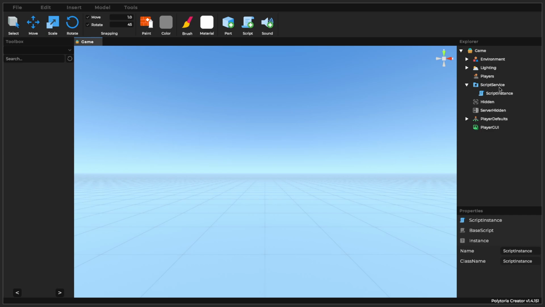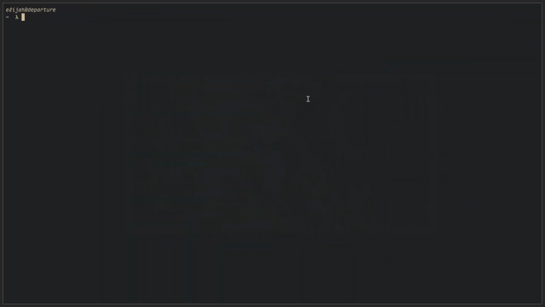Now, if you still get this issue, there's a few ways you can debug what's going on. So the first way that we're gonna do is to actually run inside of the Flatpak app and check whether or not we have our text editor available. So to do that, we can type out flatpak, and then the run command is shell, and then we're going to type out the Flatpak application ID. So that's going to be, I think, com.polytoria.launcher, and you can see we're inside of the environment for the Polytoria app.